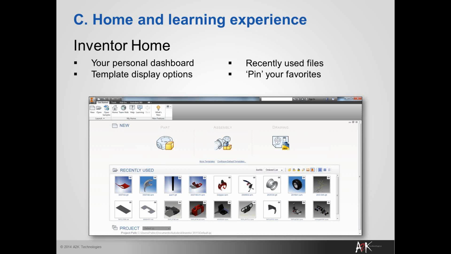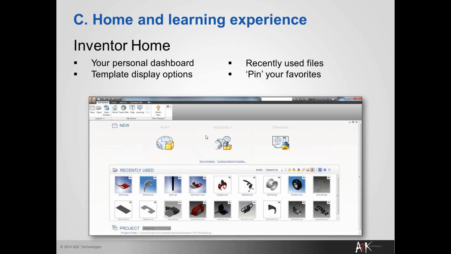Okay, the good thing about the home screen is that we can personalize it. We're not just limited anymore to what it shows us, creating new files, accessing recent files, etc. We've certainly still got access to all of that information. You can see by the screenshot on the webinar there, we've still got recently used documents, but we've got a more enhanced view of what templates we display at the top and how we're going to go about creating our files.